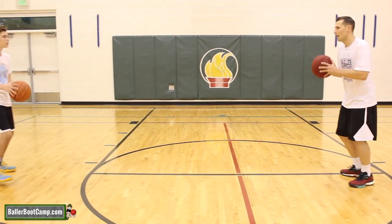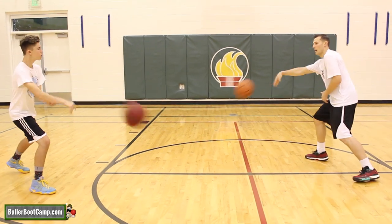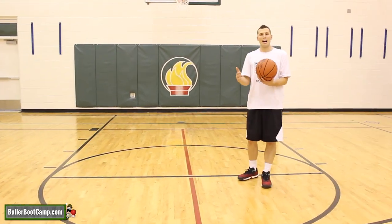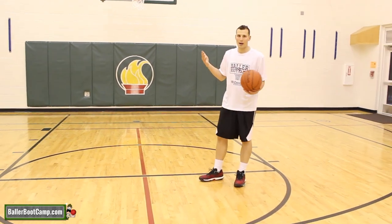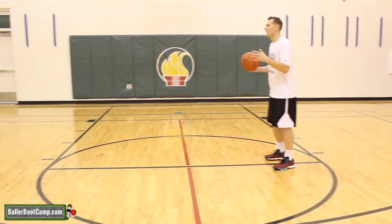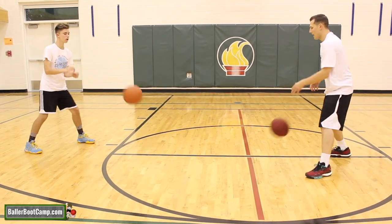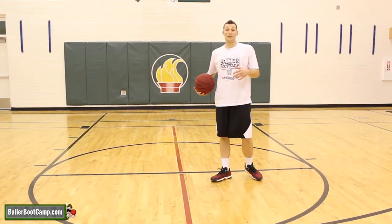Let's go ahead and rep it throughout. Step out, pass, step out, pass, step out, pass. Okay, hold it. You can go for time or number of reps. Let's say you go for 20 reps. Then you're going to switch to the left side, left hand, step out, pass, step out, pass, step out, pass, good, relax. And that's it for this passing drill, okay?